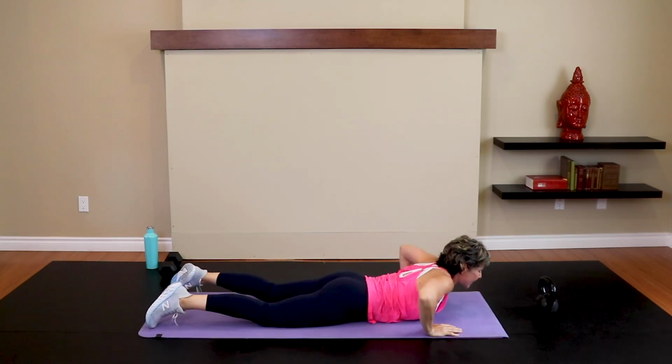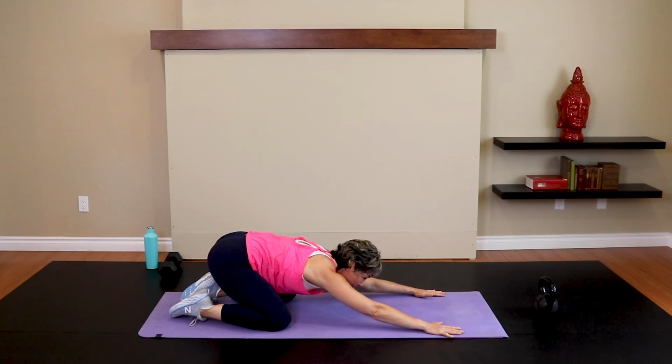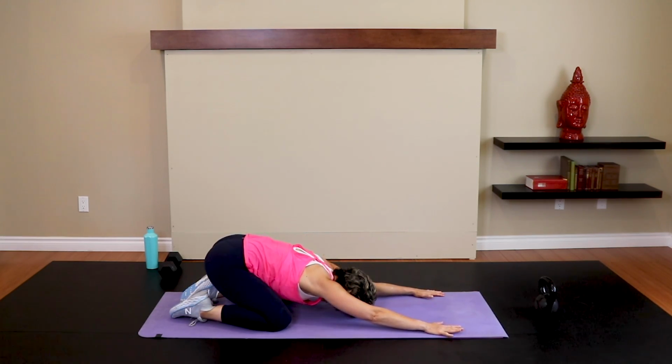Release, big toes together, knees are open, sit yourself back onto your heels, extend the arms in front, palms down, forehead to mat. Keep the elbows off the mat so we can get a good length down the sides of your back.